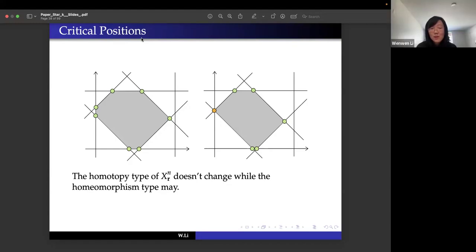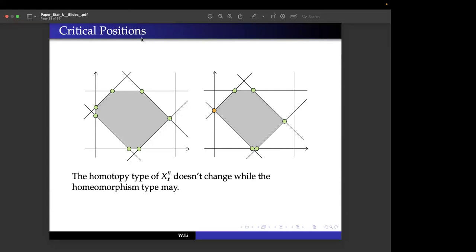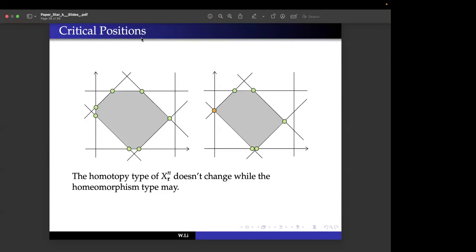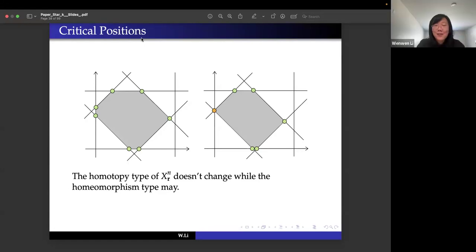Sorry, I didn't quite understand. The homotopy type is just the classical definition, right? Yes, so we didn't use the generalized one. Yeah, thank you. We can talk later. I don't think I fully understand your question, but in short, for the homotopy type I use just the classical definition.